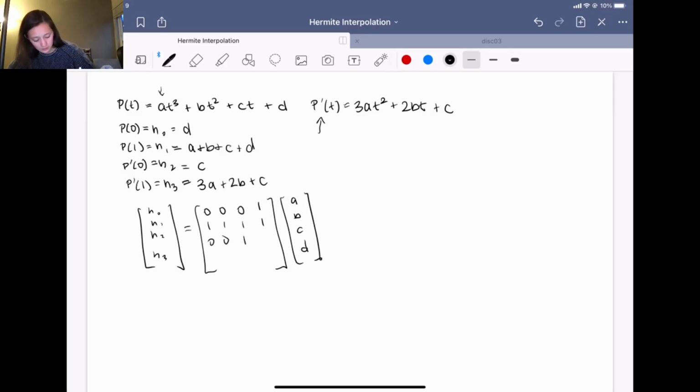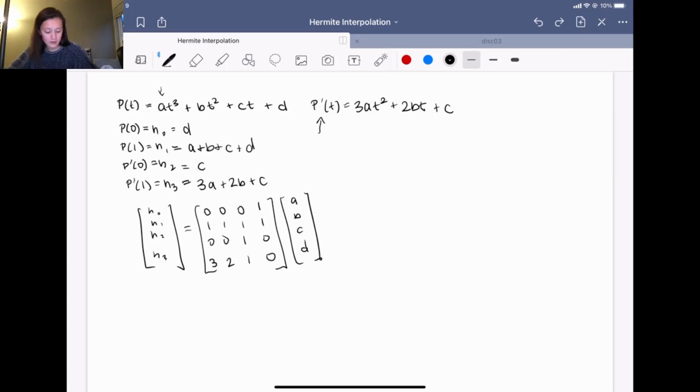And we just continue filling out our matrix with the same method. 3, 2, 1, 0. Okay, so we haven't actually done anything new here. This is just a different way to represent this. But now we know how to actually solve for these coefficients when we're given these 4 points.